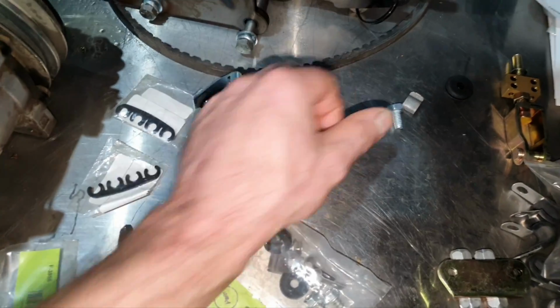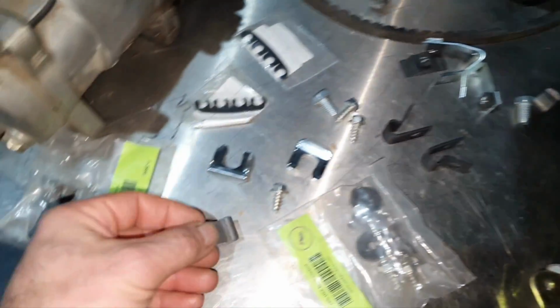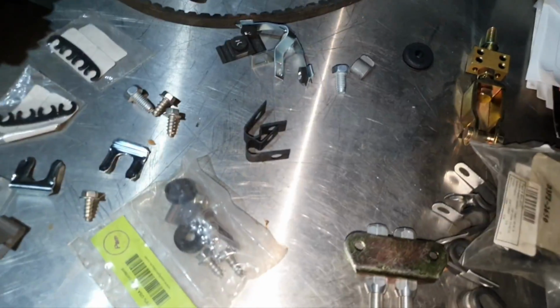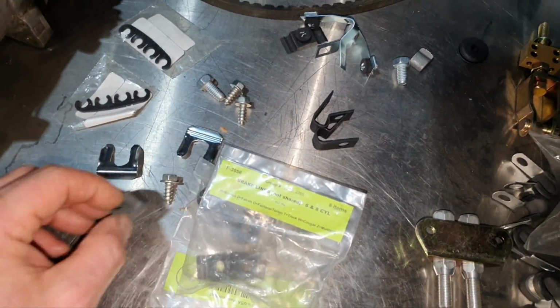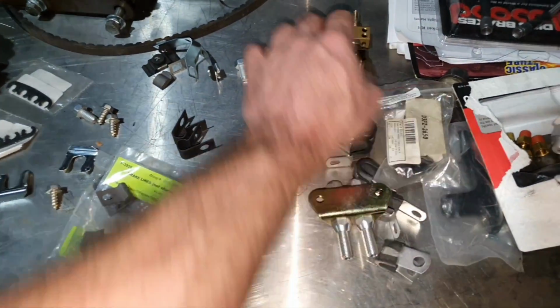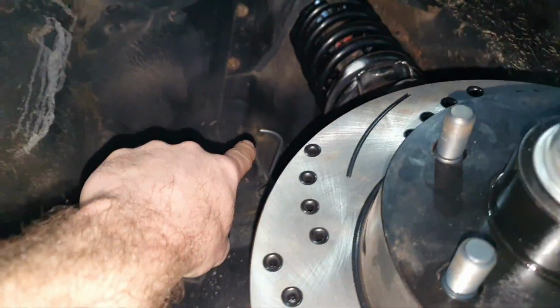Okay. One, two, three. Stiffening, this is stiffening. This is for the brake line. These two are supposed to be for the fuel line. Brake lines, and this is supposed to be brake lines, yes. Brake lines, also this. Now, this is for the handbrake, forget about that. These two at the front are already installed. One comes there, and the other one goes there.